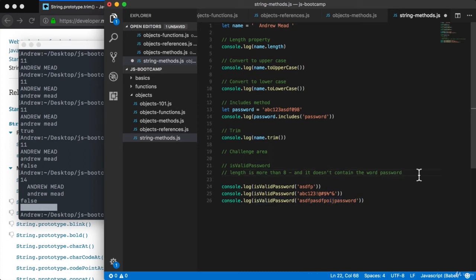Take as much time as you need to knock this one out and use what you learned up above to get it done. You're going to have to combine 2 of those and then test your work. Make sure that if you actually run the file, you get the expected results. Pause the video, and when you're done, come back and click play.